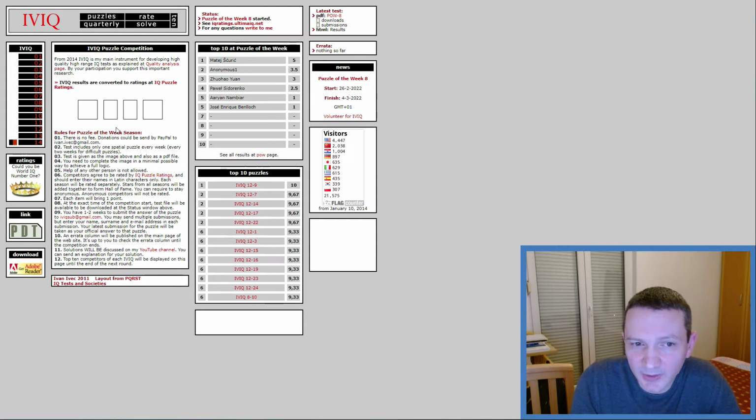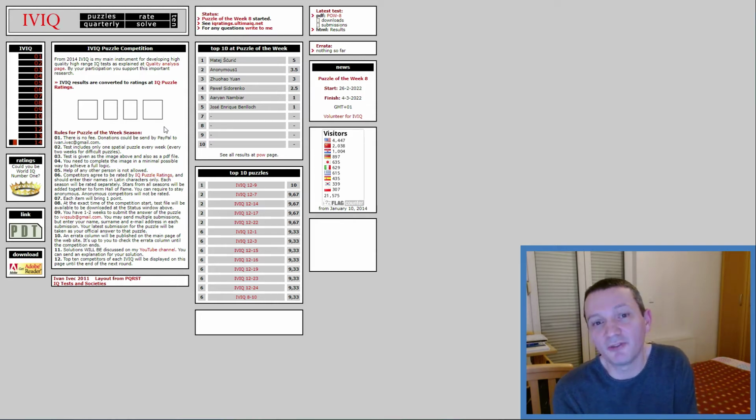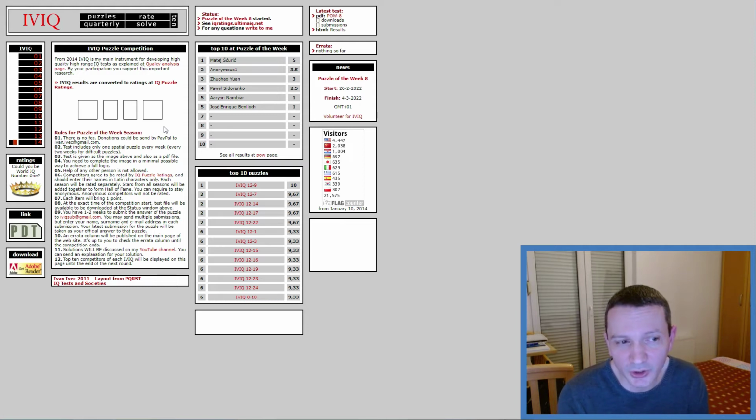This is actually a simplified version of an idea that is frequently present in many spatial IQ tests. So I hope that you will enjoy it and that you will learn something. Actually, I think that I'm better at explaining things with those puzzles than with words itself. So unfortunately, I can't explain better how I think in those IQ tests, and definitely I can't say that all my solutions are 100% best. I don't claim that at all.